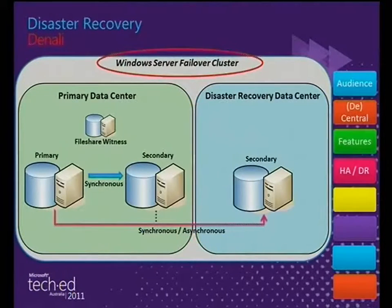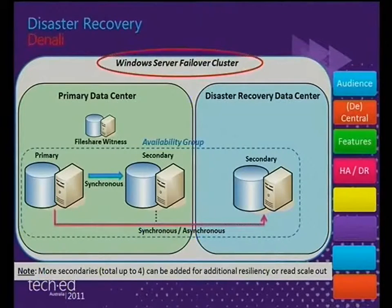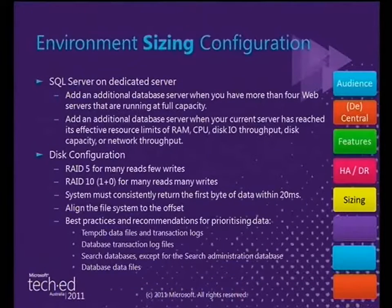That's essentially handled by Windows Server failover clustering, similar to if you've ever worked with Exchange as well. So we're going down a similar sort of architecture there. But what's happening at the SQL Server level is it is doing similar things to database mirroring today. It runs in either synchronous mode or asynchronous mode to a secondary, and as I mentioned, you can have up to 4 secondaries. So you can have the primary replicating to the secondary on the one side, or even multiple secondaries on the one side and then only one disaster recovery, or a combination thereof. What that allows, from a management perspective in SQL Server, is that you right-click and you fail over or fail back to whichever secondary you need in a fairly easy manner. That's the high availability capabilities.